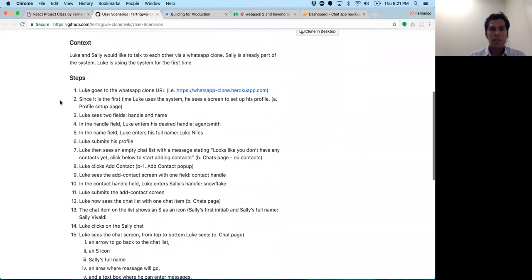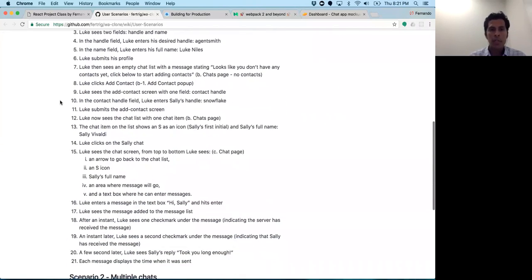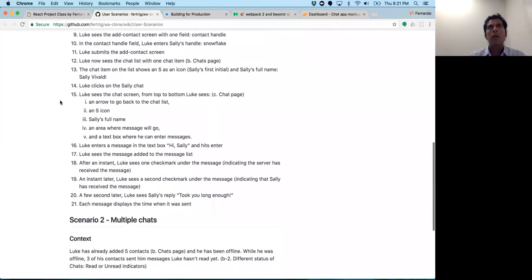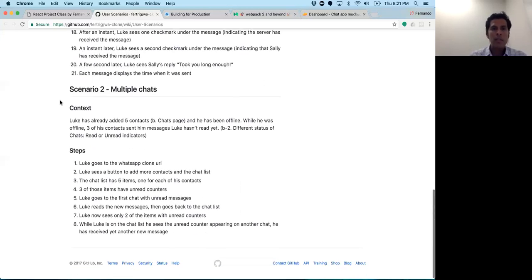Then here we have a series of steps that the user will take to contact the other user, and then both users end up sending messages to each other. And then the second scenario is where you have multiple chats. So if you would like to get a better understanding of the scenario that we're trying to develop for, these are the 2 that we're going to be covering.